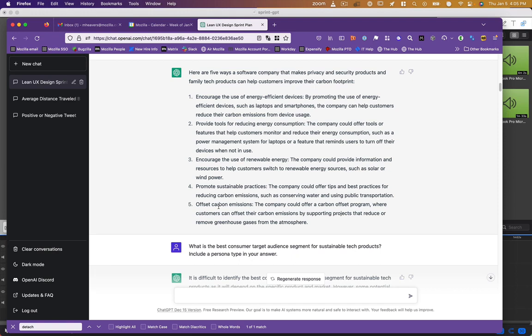Use of energy efficient devices, tools for reducing energy consumption, encouraging the use of renewable energy, promoting sustainable practices, and offsetting carbon emissions. So these, to me, are good sort of broad stroke approaches that Mozilla could be advocating for. They're not necessarily a product, but they are some of the major common buckets to which you might address climate change.